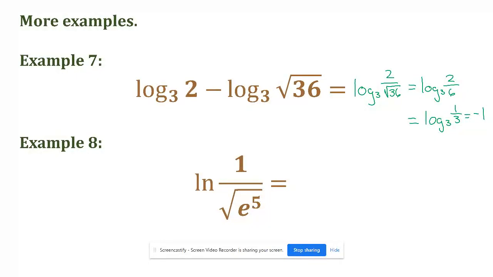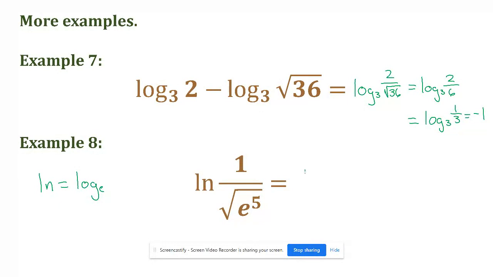Here, this is one thing I want to start looking at. So we talked about this a little bit when we talked about e. So e is the natural exponential number. And when you take a log with a base of e, it's called the natural logarithm. And so the way you see that written is ln. So what ln means is it means log base e. So whenever you see ln, the base of your log is e. So here's what we're going to do. We're going to split this up.